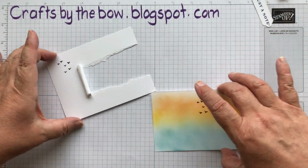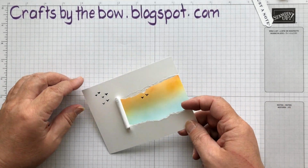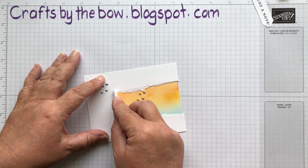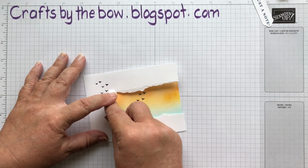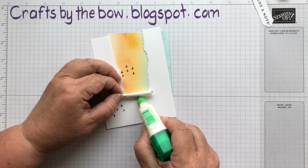Okay. Now, I'm looking at this and thinking, I've got a nice little piece here. Let me pop that on here. I'm quite happy with having that much space. If you wanted a bit more, you could roll a little bit and it tears a bit more. And you just keep going as far as you want. I'm just going to put a tiny bit more glue there now, just because I've moved it.